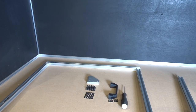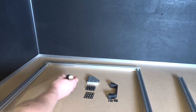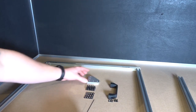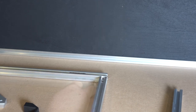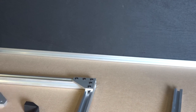Next we'll mount our 90-degree joining plate into position. I'll slide my t-nuts down and use our 8-millimeter screws to mount those into place. Now that the left side is complete, we'll move to the right side. For the side piece of extrusion we're going to insert two of our t-nuts for the top 90-degree joining plate, then mount the right side as well.